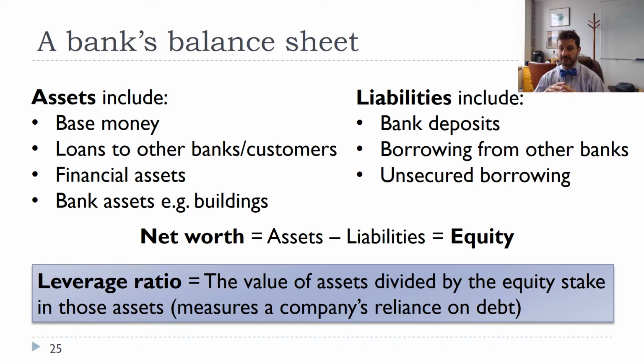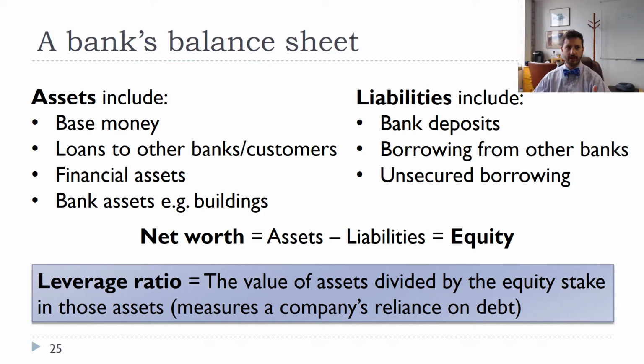Savings accounts are a little different. It's still your money, but they don't have to give it back to you right away, which is why you might get a higher interest rate on a savings account versus a checking account. But big banks will also have a lot of other liabilities, right? They'll have borrowing from other banks. They'll have unsecured borrowing. And so they're trying to get a lot of liabilities because the way they make a profit is by taking those liabilities and then lending them out.